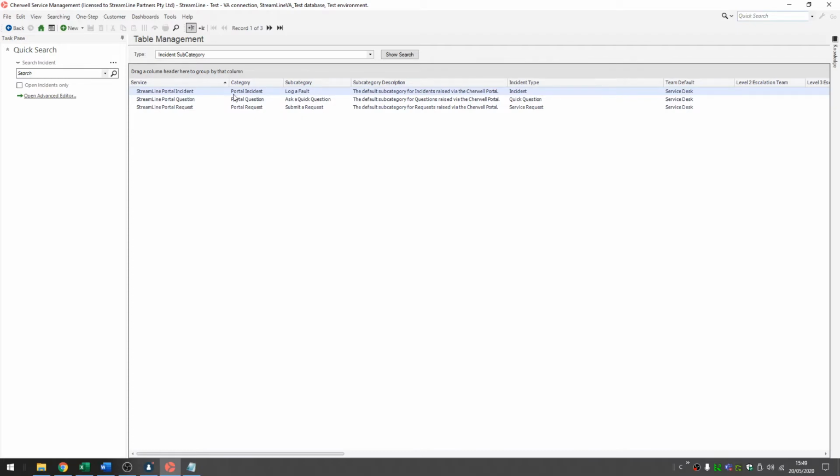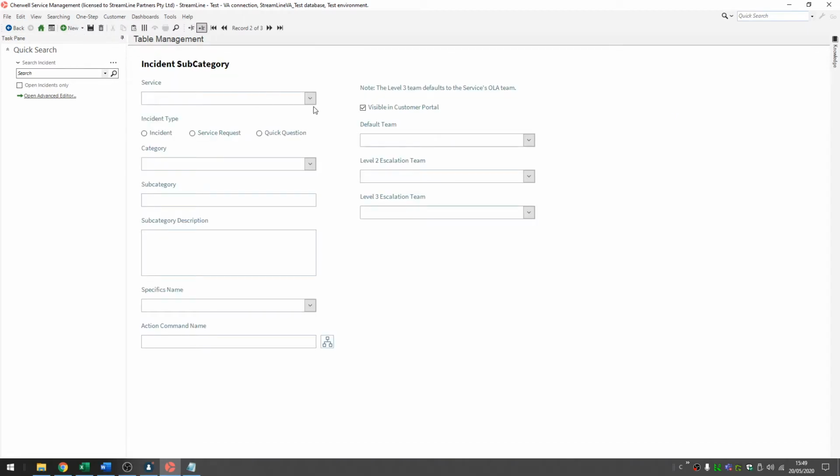So if you want to, you can create another one quite simply by choosing new up here. And let's say I want to assign this to an incident. And it's a specific type of incident, so I'm going to choose the incident type incident. So you might not have quick question, you might just have incident and service request, but you can usually choose these from a radio button, which will decide whether or not your incident is of a certain type when it's created and the taxonomy is filled in.